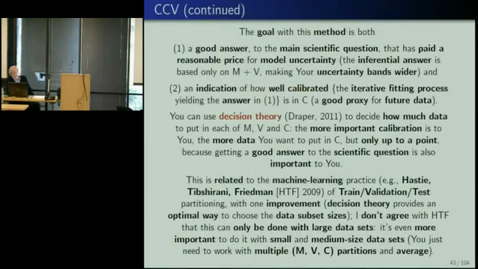And my goal in using this method is twofold. I want both a good answer to the main scientific question, and also I want an indication of how well calibrated the modeling process is that led to that good answer. And moreover, I want a good answer in item 1 at the top of page 43. I want a good answer to the main question that has paid a reasonable price for my model uncertainty. And the way that price will play out is the following.